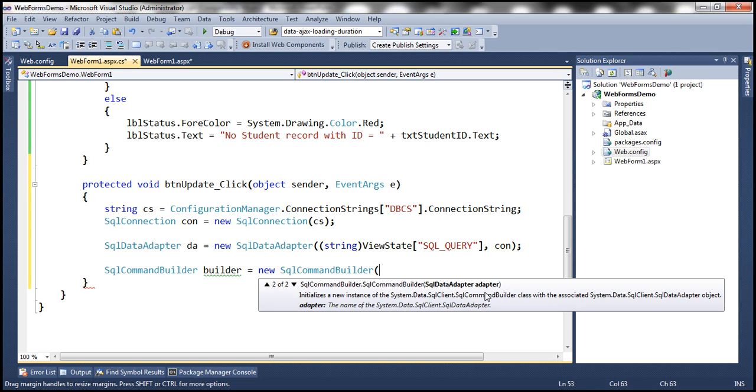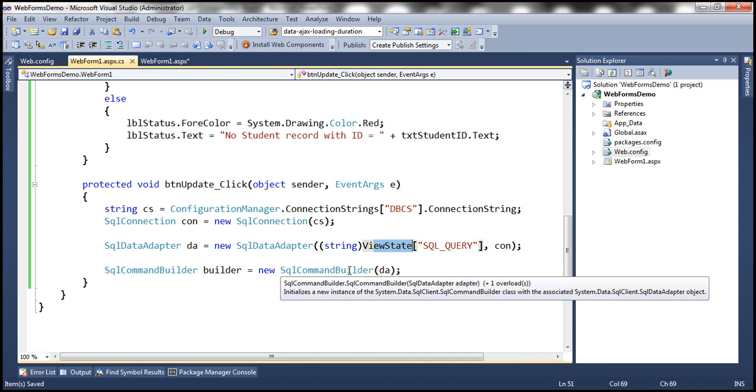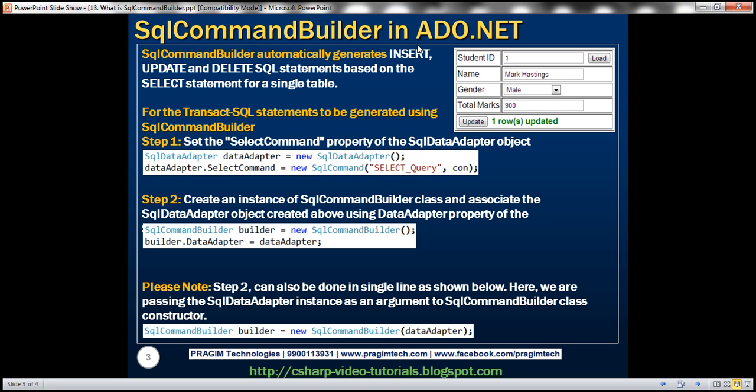I'm going to use this overloaded constructor where we can pass the dataAdapter object. So at this point, the SqlCommandBuilder object knows the select query, because SqlDataAdapter object knows the select query, and we are passing that SqlDataAdapter object to the SqlCommandBuilder, and SqlCommandBuilder is going to examine that select query, and then based on that it is going to automatically generate insert, update and delete SQL statements for us.